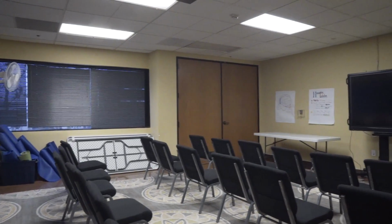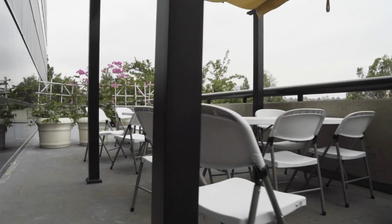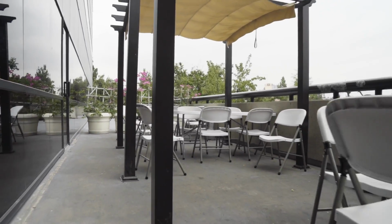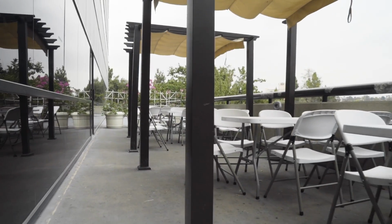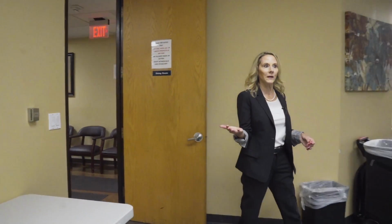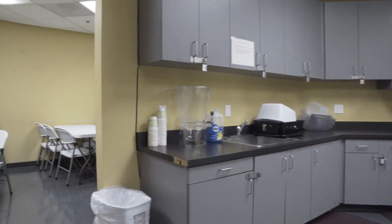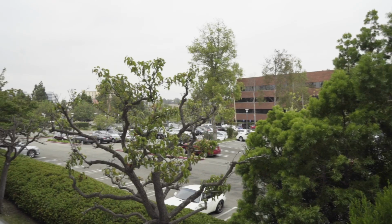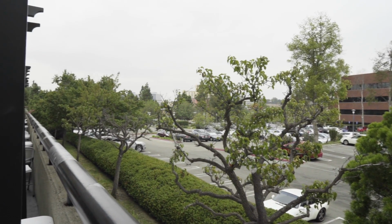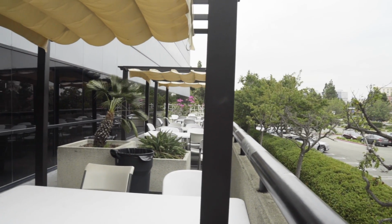I'm going to show you outside. This is where patients relax. They come out here to eat their lunch. They smoke out here. They talk out here. This is where a lot of communication happens. This is our kitchen area where our cook prepares all meals. They have their breakfast here. They have their lunch prepared here. They take it buffet style and then they eat outside. But patients primarily eat at their houses because they do have dinner there and they work to prepare together.